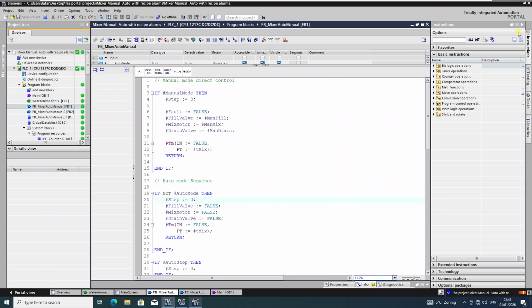And drain valve follows manual drain. So when you press the manual drain button, it drains directly. It listens to you. Also, we reset the timer by calling the timer on delay with IN equal to false, and then we return. The return is important. It prevents the auto sequence from running while we are in manual mode.